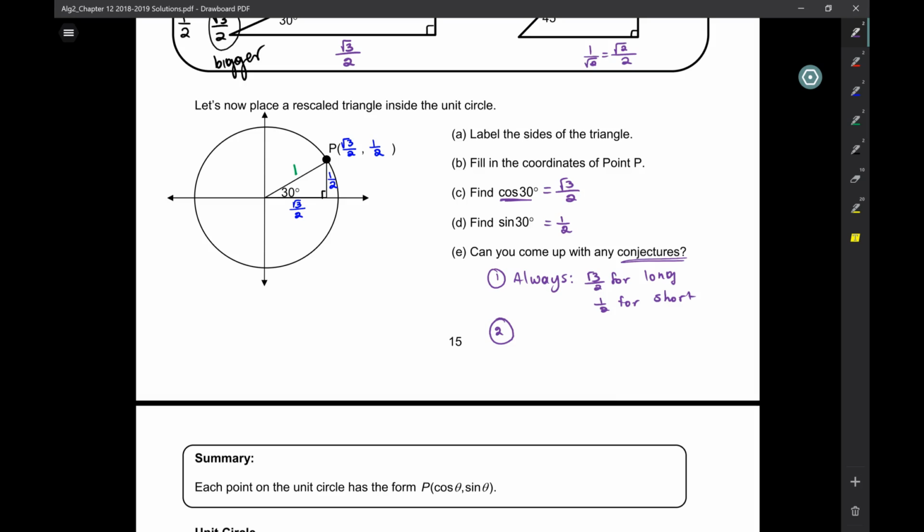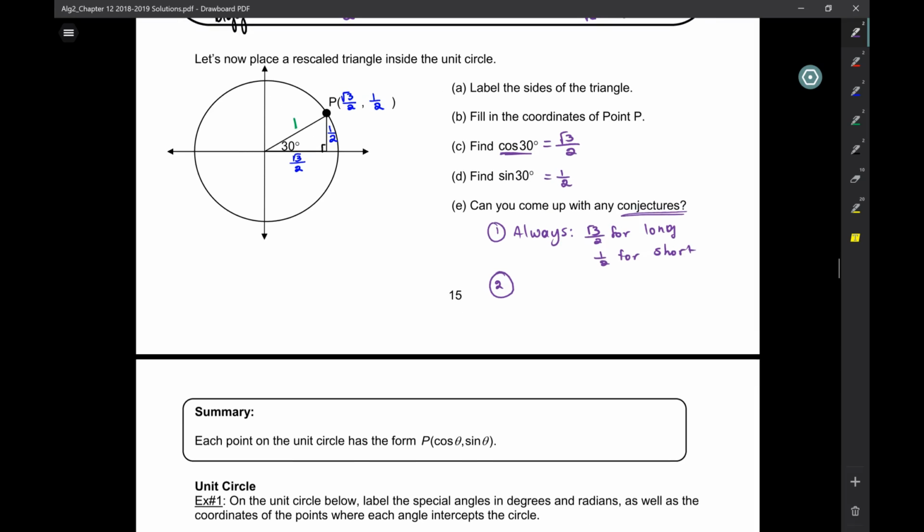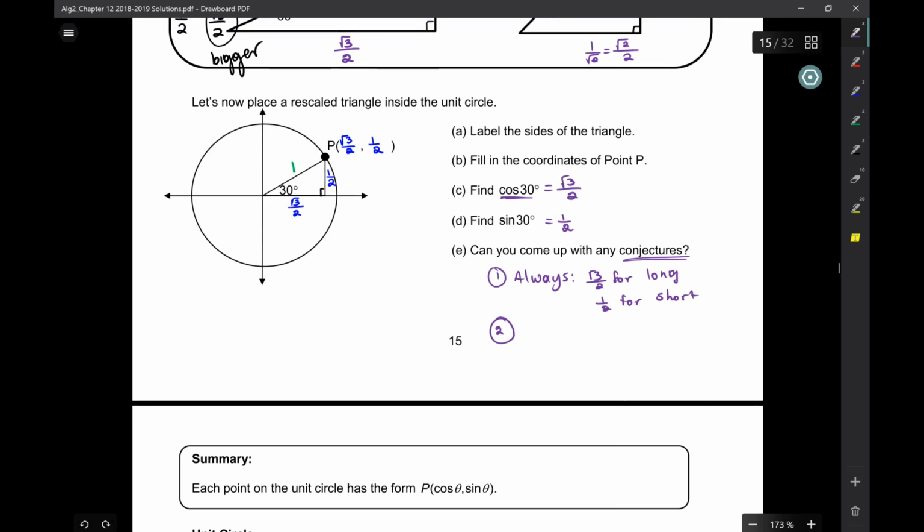How about in terms of these values and that coordinate point? What do you see? What is equal to what? X is, and that's the value of the what? The sine or the cosine? The cosine. So look at this. Cosine of 30 is root 3 over 2. It's this one. Right? And that's the x value. And then this value is the what? It's the same as the sine.